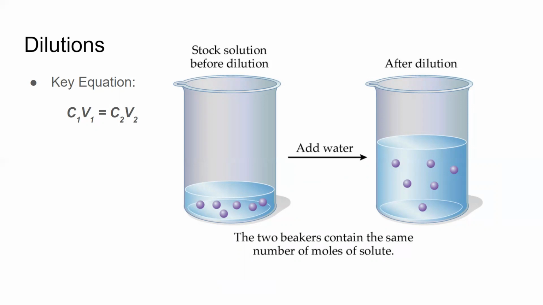So that equation is outlined as C1V1 equals C2V2. Here, the concentration in the first state, C1, times the volume in the first state, V1, will be equal to the concentration in the second state times the volume in the second state. So that means no matter how much water you add, if you add a lot of water in the first state, you'll get much less concentration in the second, and so on. And you can always solve for one of the variables to find out one you're lacking. So they may give you, there were 20 milliliters in the beaker at time 1, and it was 20 moles. Then they go, okay, we added 30 milliliters of water to the solution. What is the final concentration? And you can move around that equation to find the answer.